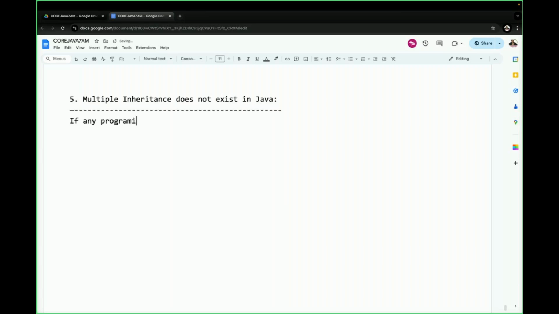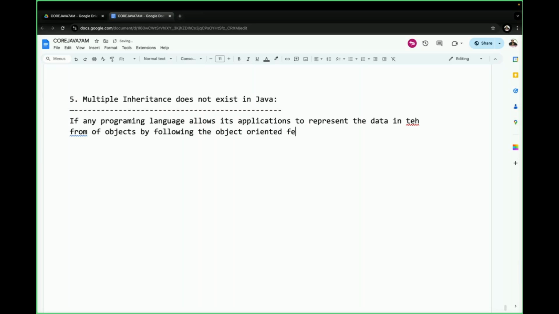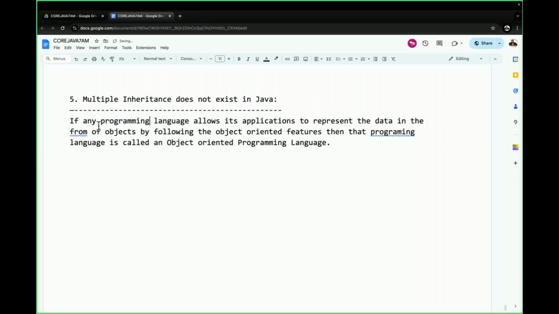If any programming language allows its applications to represent the data in the form of objects by following the object-oriented features, then that programming language is called an object-oriented programming language.